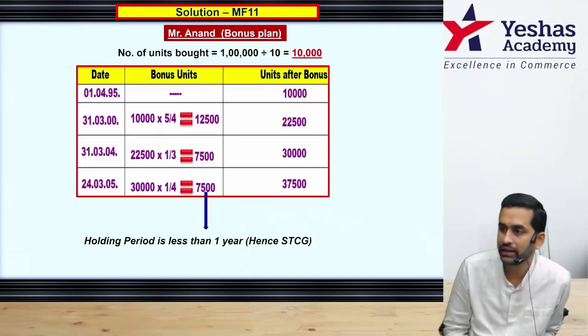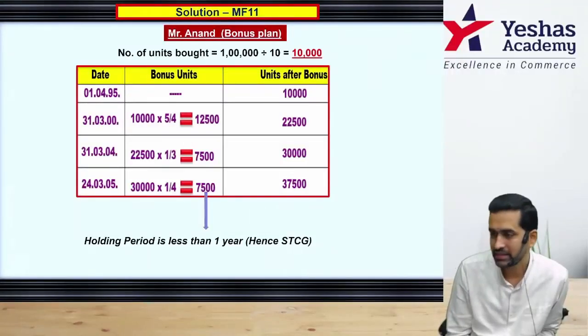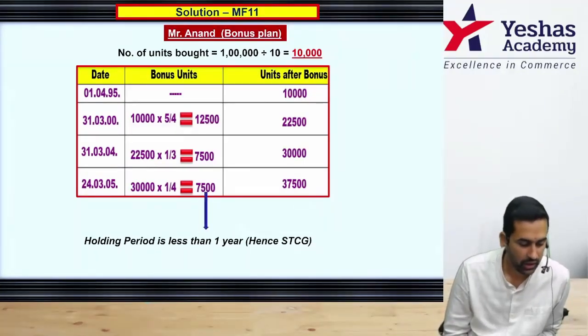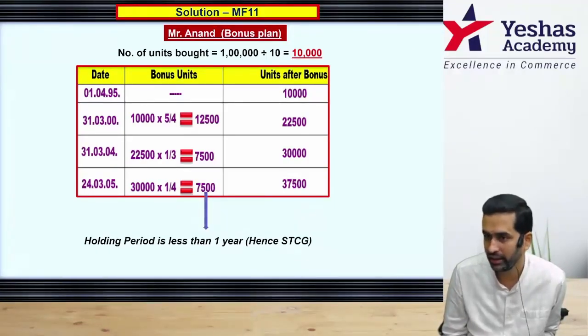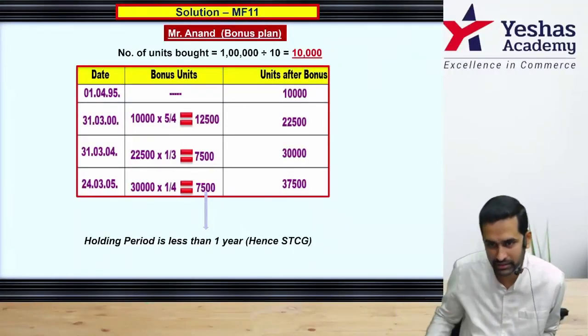Now tell me, how do we calculate his net gain or net profit? All 37,500 he'll be selling. Selling at what NAV, by the way? In the question, in the table you have 31st July, and which plan has he selected? Bonus plan, that means plan B, and plan B NAV is 22.98. That means he'll be selling all 37,500 units at 22.98 rupees. From that you have to minus the cost of acquisition, and then you have to pay some taxes, and then the STT adjustment, and then you will get to know net gain after all taxes. Start.